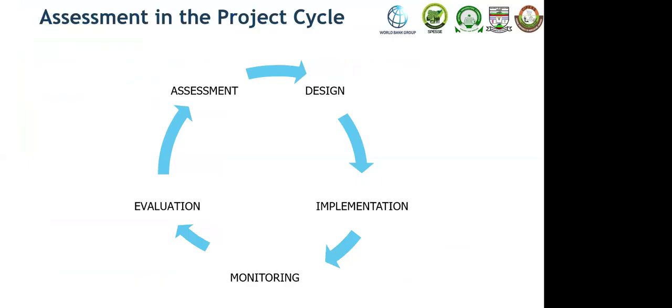So the assessment cycle starts from the design. Sorry, we first of all have to carry out the assessment, make the design, then implement, monitor, evaluate, and then assess again. So it's like a wheel. Beginning from the assessment phase, which is done prior to the execution of the project, once you assess, you create the project design, then you begin to implement, monitor, and evaluate. The evaluation will lead you to further assessment again. Then you rejig the design so that it fits your current knowledge based on the current level of assessment. Then you implement, you monitor again, you evaluate again. So it's an ongoing process, and it's a process that creates room for improvement year by year or per time.